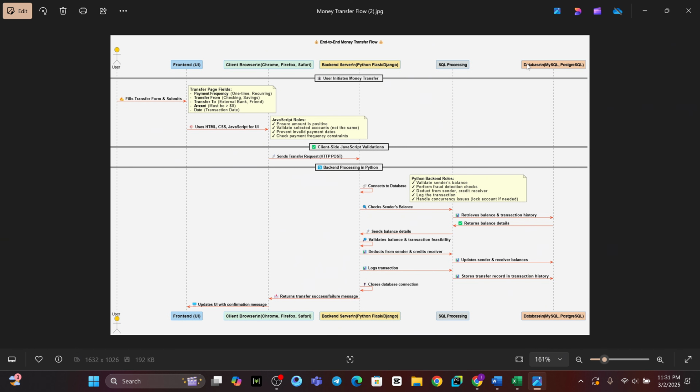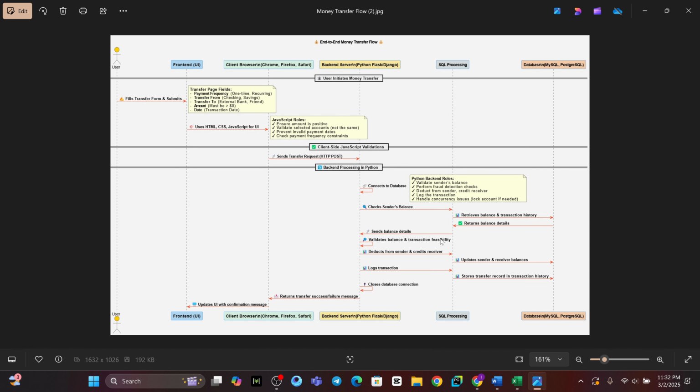The database will return the balance details, and through SQL processing, once we have the balance details, they will be provided back to Python. Once Python has these details, it will validate the balance and the transaction feasibility.